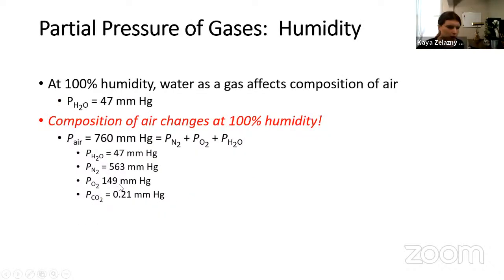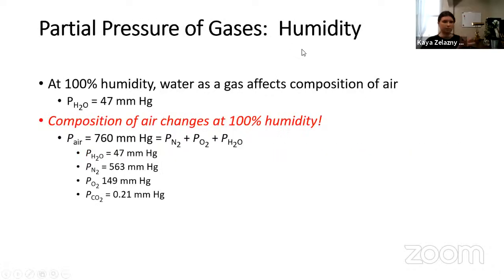And here we've put on our partial pressure of carbon dioxide. And I think you can see why we didn't include it on the previous slide. There's really not much carbon dioxide. The partial pressure of carbon dioxide in the air is only 0.21 millimeters of mercury. Okay, so that's why we often leave it off, because it's not a significant contribution to the pressure of the air around us. Now that's not always going to be true in different situations, like in our lungs.